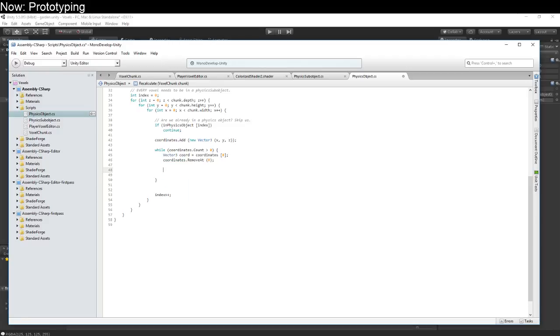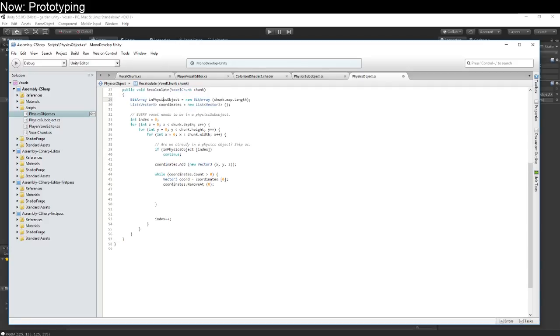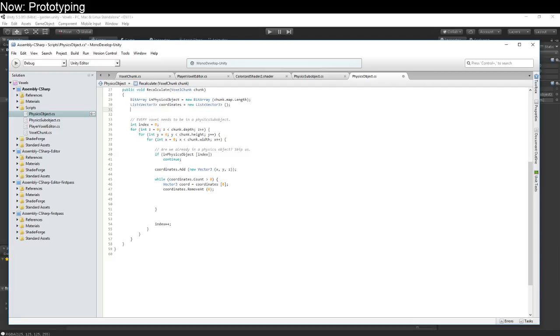Remove at 0. And now what we're going to do is check all 4 orthogonal directions, and if it turns out that there is a value there, we are going to go ahead and add to it. So we're going to add in the 4 orthogonal directions from where we are, but only if our coordinate is the current value. So we're going to need to keep track of the physics value in play. Byte material in play equals 0.